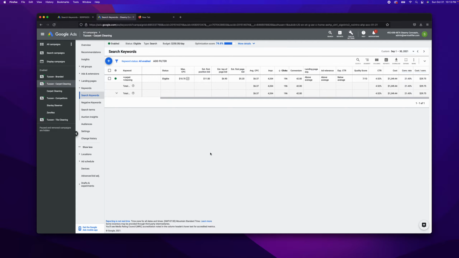Another thing I want to draw attention to is this optimization score up here. This actually doesn't really mean much. You could have an optimization score of 40%. If your client is making a ton of money and they're only paying $6 per click and have a conversion rate of 21.43%, I would not even mess with it, to be completely honest. There's just no point. Any conversion rate above 10, 15, 20%, you are doing extremely well for your client. It's not very common. So keep that in mind and try not to focus on this optimization score.